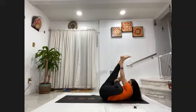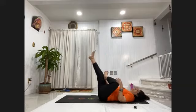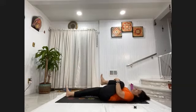Slowly exhale. Place the head and chest down and release the right leg down with control. For a while, bend the left knee close to the chest, hug it, and stretch the leg. Once again, raise the head up, chest up as you exhale, come up. Pavan Muktasana on the right side.